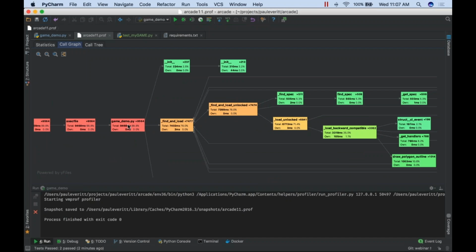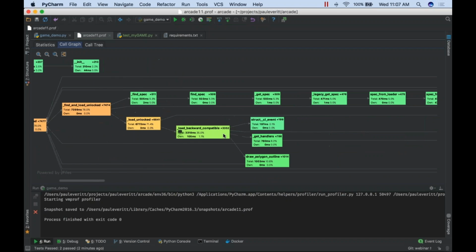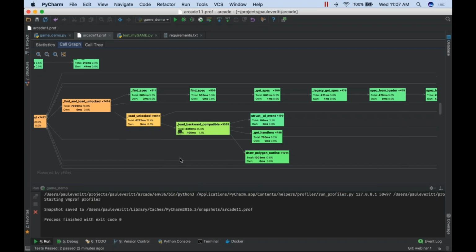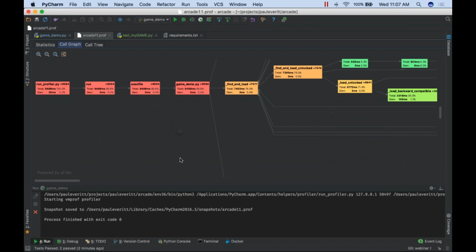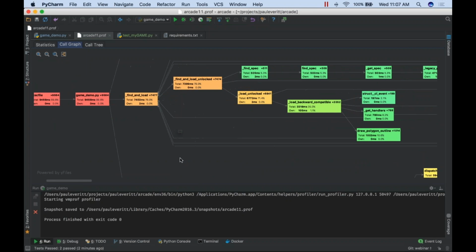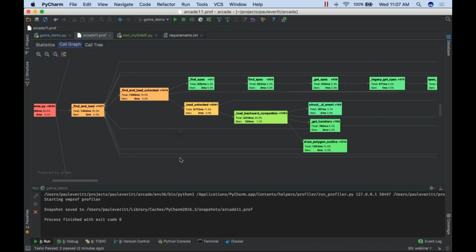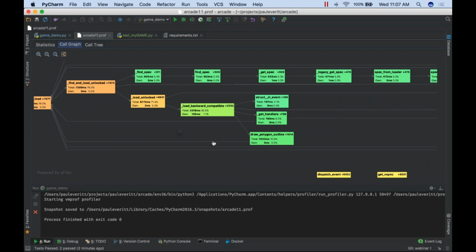This thing took 99.8% of the time. Well, you know, it called this thing that took 78% of the time. And as we go through these things and see what's taking a long time, I see this thing called, I'm looking for a draw. For example, this took 10.6% of the time.